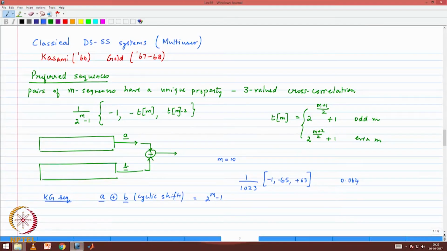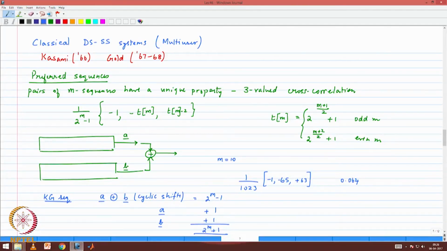Basically, A is a sequence of length 2 power m minus 1, B is a sequence of length 2 power m minus 1. They're saying try all the cyclic combinations. Then they said you can also take A as one of the sequences, so it becomes 1 plus 1, and then you can take B also plus 1. So it is 2 power m plus 1. Okay. And the guarantee was this does not have the same confusion between multipath and multi-user.